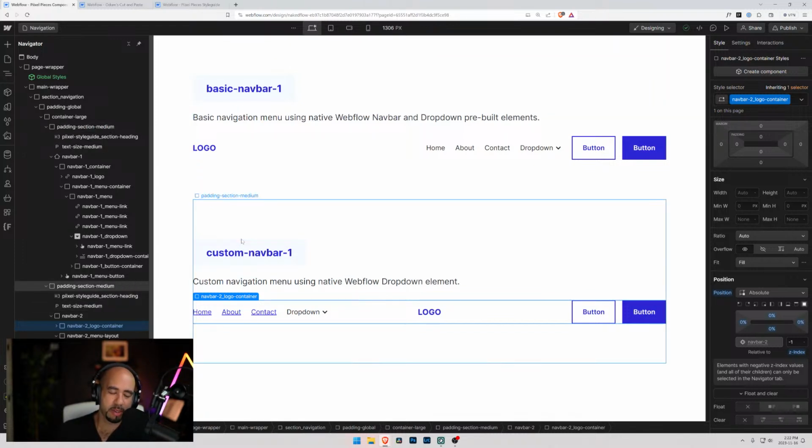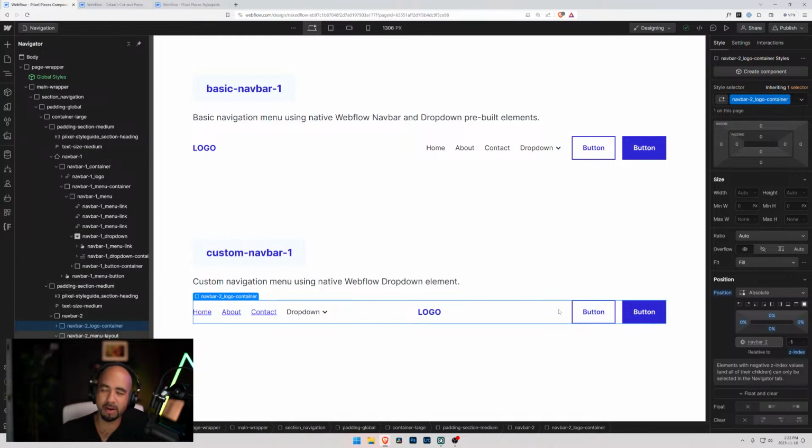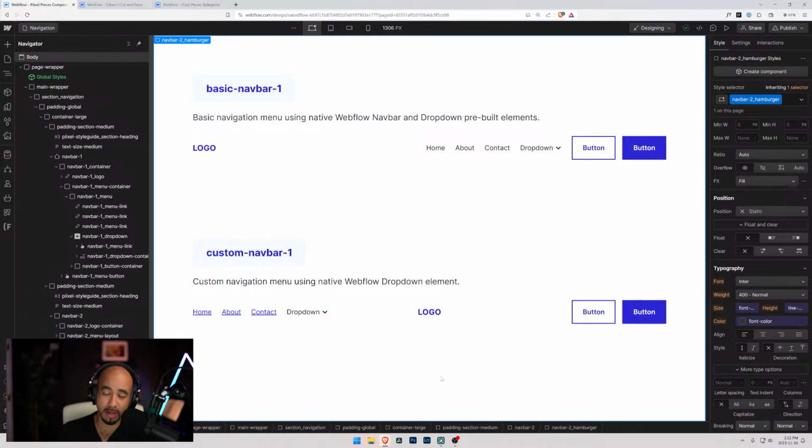This one is probably the most complex one in that the logo's in the middle and you want it in the middle and you want all these other things to happen and then you want it to be responsive as well, all keeping that within one menu structure. And then also playing nice and being in order for screen readers. So yeah. So the mega menu, which is what we're going to do next.